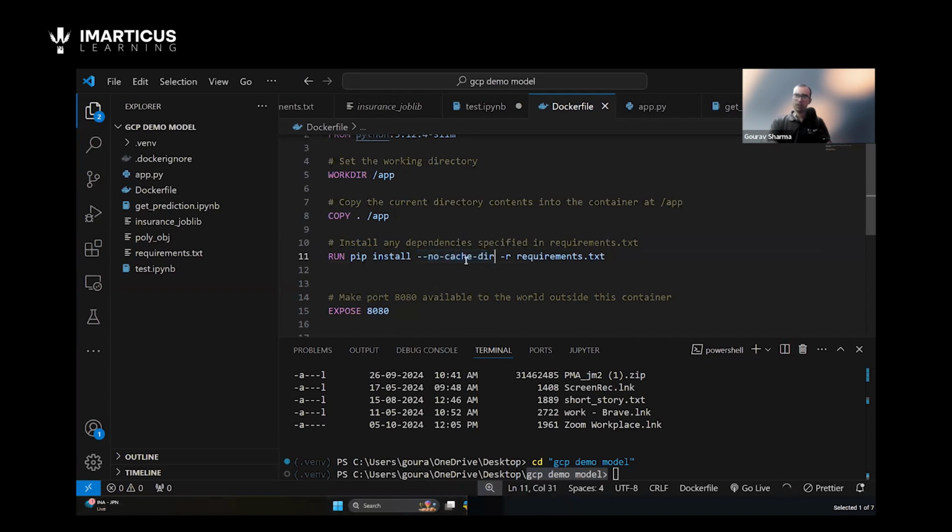So this will ensure that you have installed all the libraries inside your Docker. Now we have all the libraries installed in our Docker.